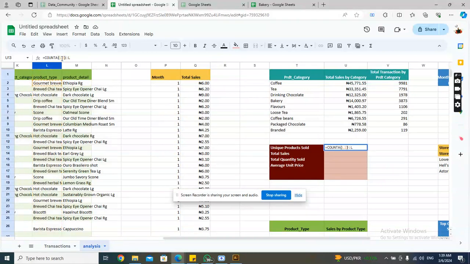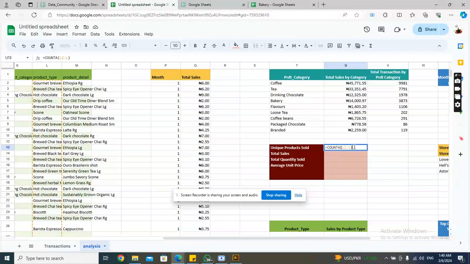Then you close the bracket and you press enter. So COUNTA is giving us, okay, no, this is an error because we are counting the whole transactions in that column.